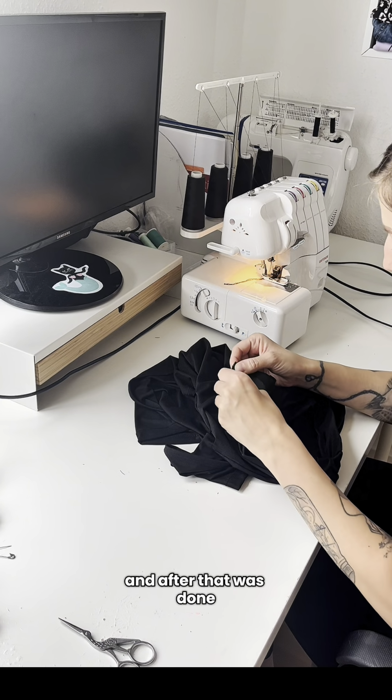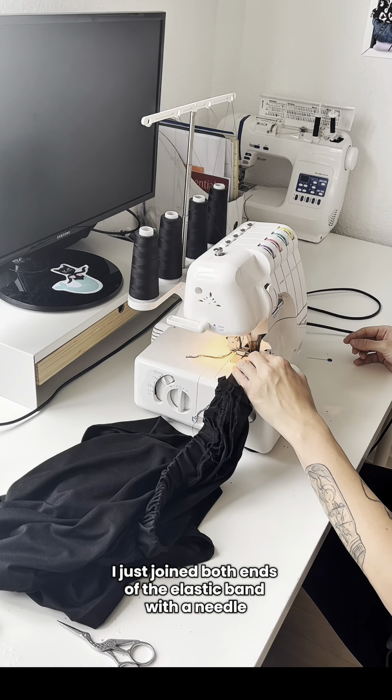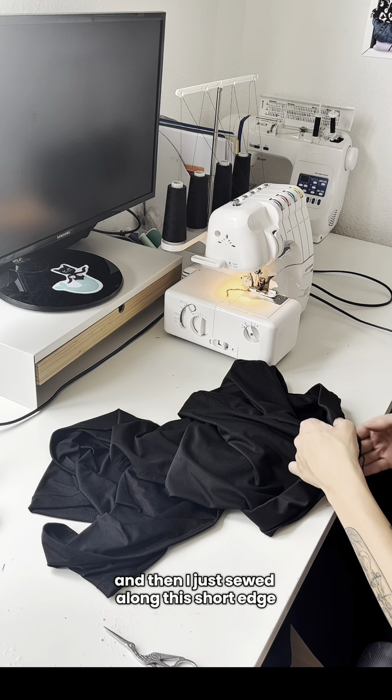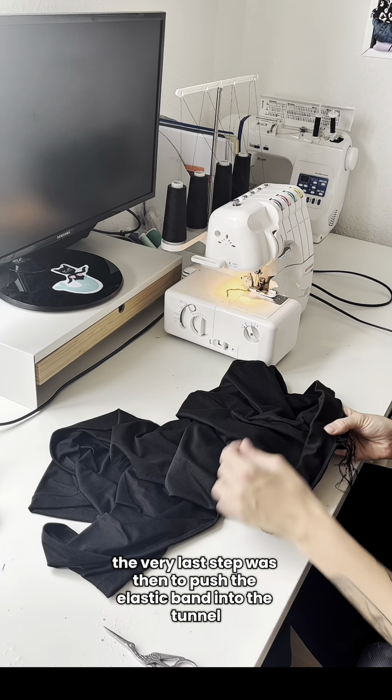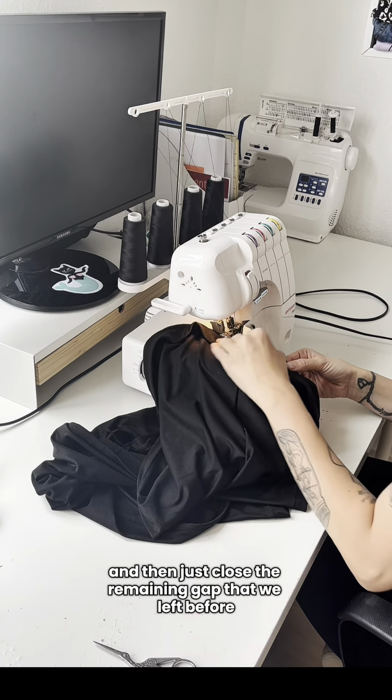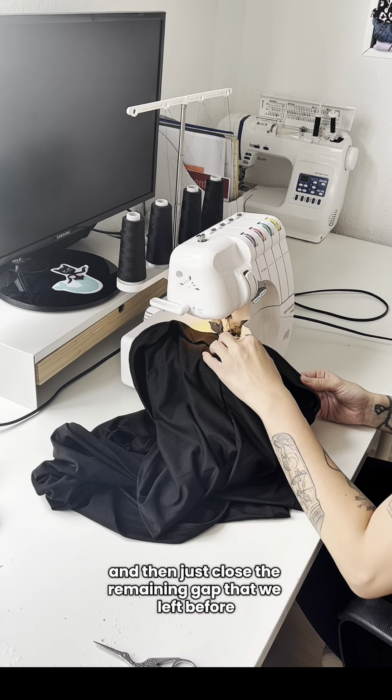And after that was done, I just joined both ends of the elastic band with a needle, and then I just sewed along this short edge. The very last step was then to push the elastic band into the tunnel and then just close the remaining gap that we left before.